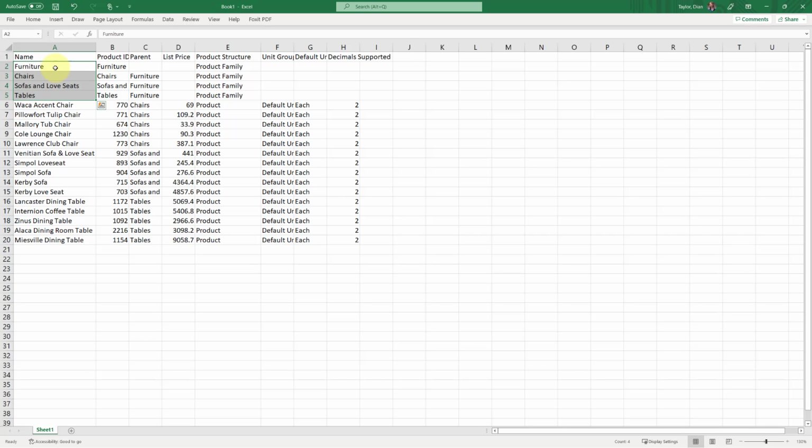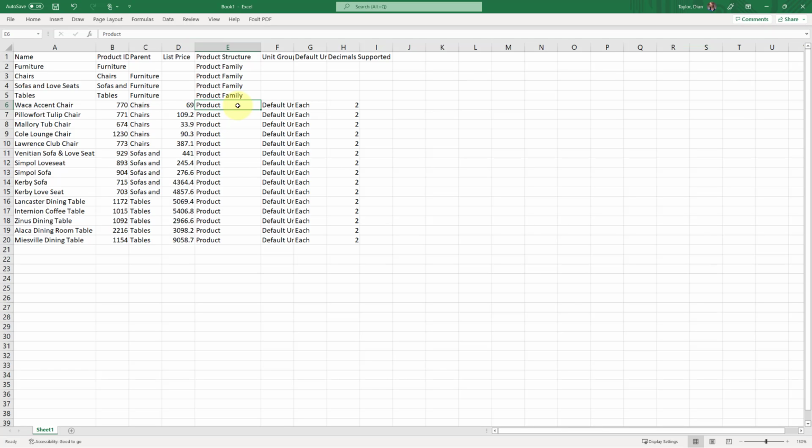One of them is the furniture product family, and then I'm tying my chairs, sofas, love seats, and table product families to that furniture product family. You can see here the product structure column on that product table will decide whether it is a product family or a product. You also have the option to do, I think, bundle products or something like that, but we're not going to use that today.